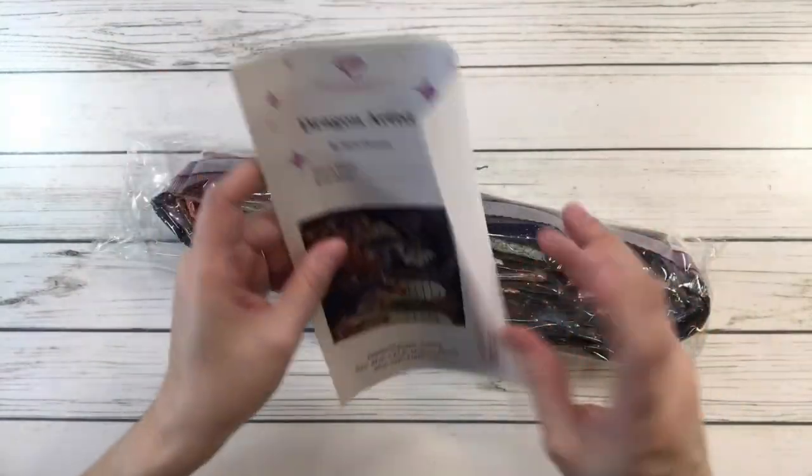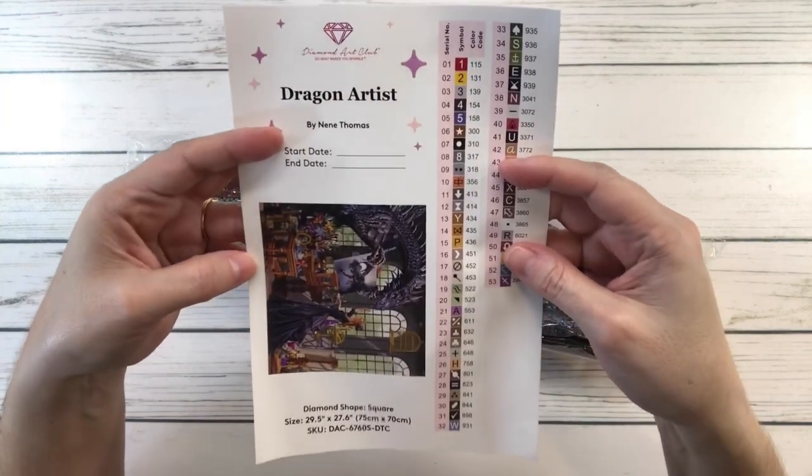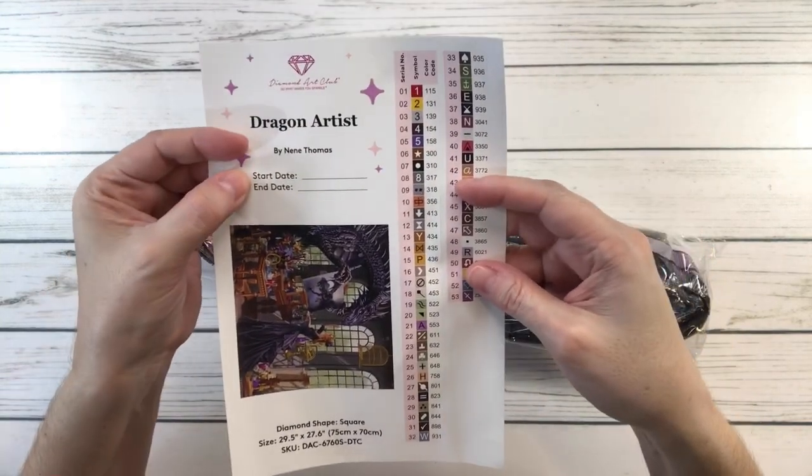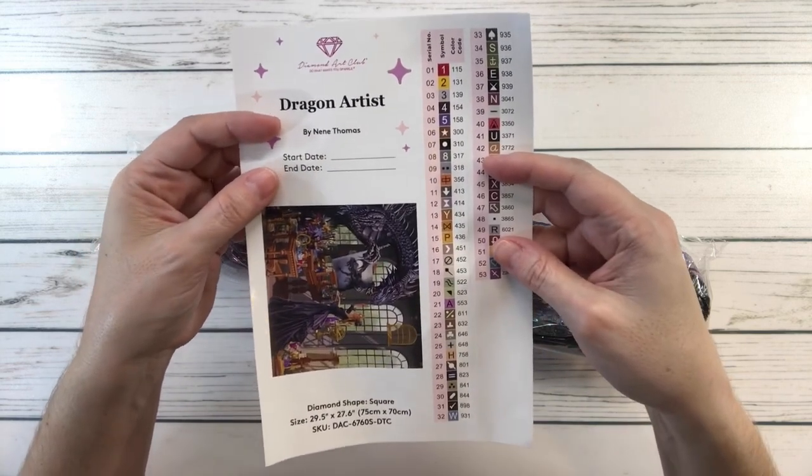Here's the big sticker that I was talking about earlier. Here it tells you Dragon Artist by Nene Thomas. You write down your start date, and when you finish it, you put your end date. And this can actually go in your logbook, all right?